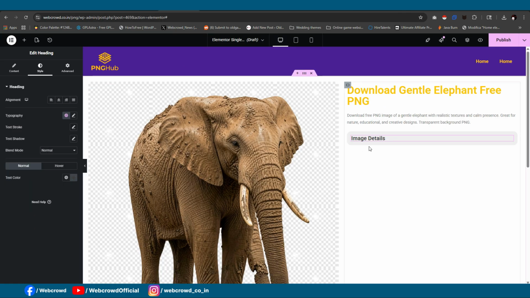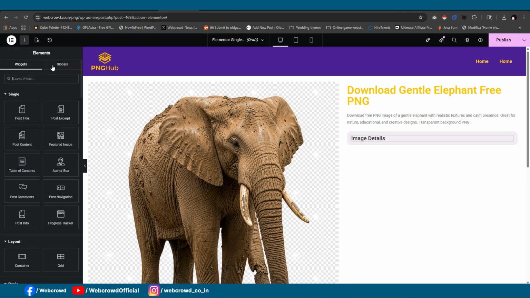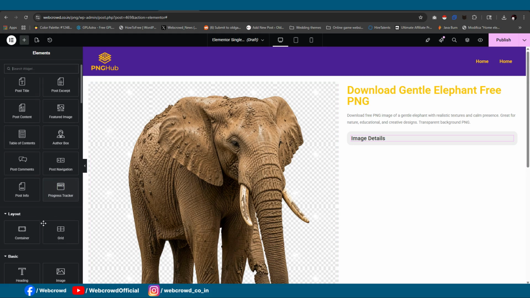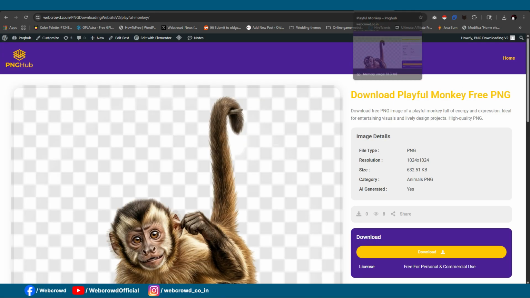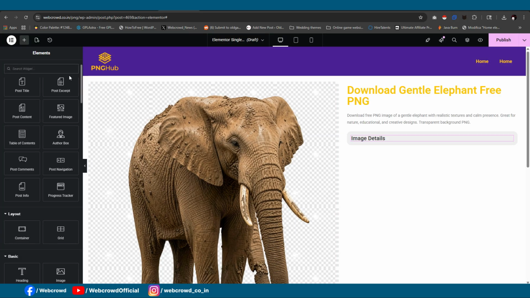So how can you design that two-column layout? It's very easy. Either you can use the grid or a simple container. When you use the grid, there is a problem that you cannot adjust the width properly, but still you can do that. Let me show you.